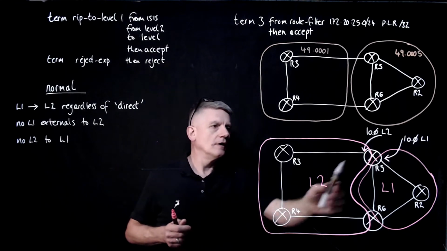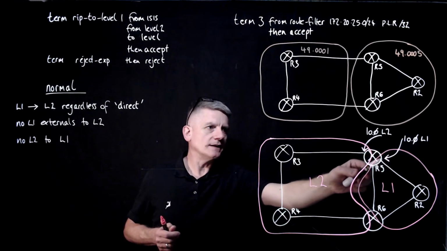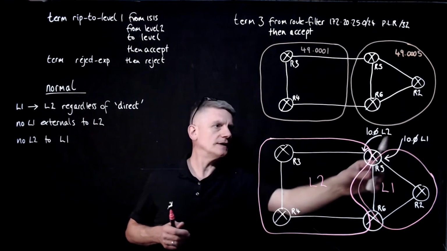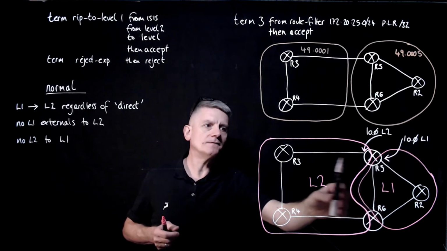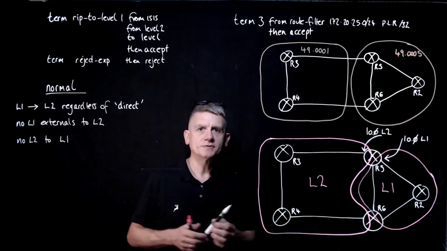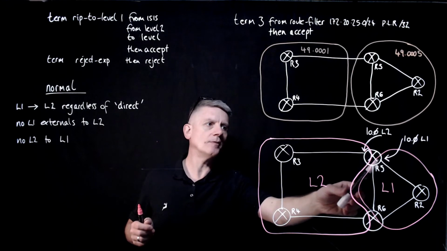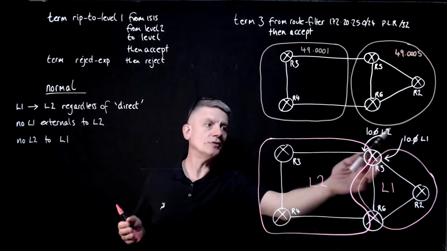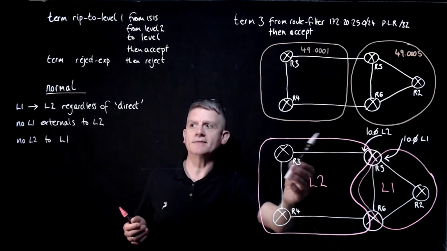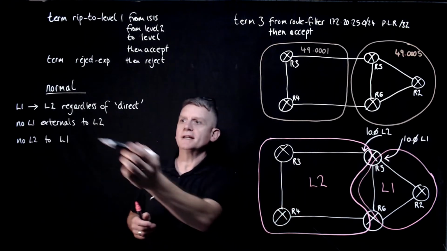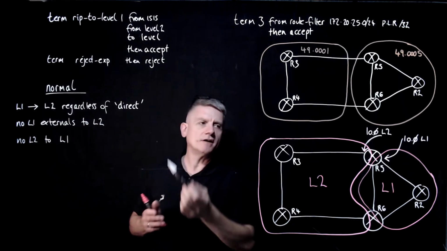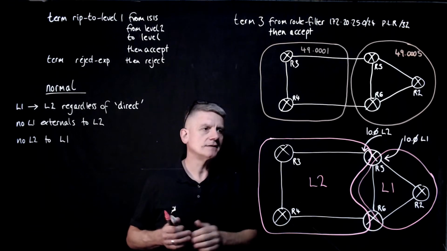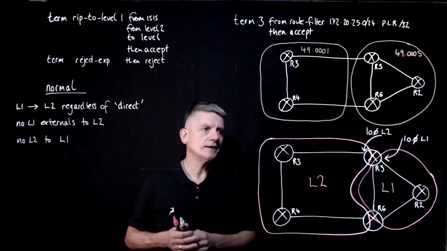Well, if, for example, we were to limit this loopback here on router 5 to be in level 1, this would flow into level 2 without any issue at all. We wouldn't be seeing any problem with the fact that this is a directly connected interface. There'd be no issue with it moving from the level 1 database into the level 2. So level 1 moves to level 2 regardless of whether or not it's a direct interface. It's not going to cause any trouble in that sense, and you can try it and you can see.